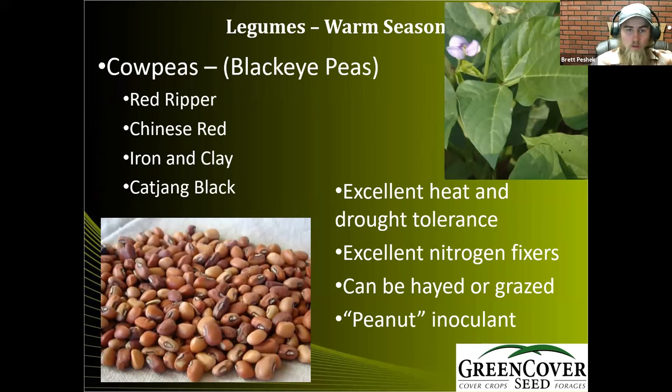The cowpeas is number one probably in Oklahoma for grazing legumes. A lot of people have used it for hay here. Again, the cowpeas are variable in tannin. So your black-eyed peas, you'll notice on the human consumption market, have been bred to be white peas or white with a little black on them. And so those are low tannin varieties because the human digestive tract is a simple gut and we can't handle tannins near as much as livestock. You would get more palatability if you used a regular black-eyed pea, but you would also run bloat risk. And so that's why I do like the Red Rippers, Iron Clays, these older varieties, because you don't run the bloat risk in a grazing mix because of that.